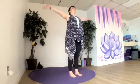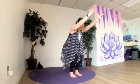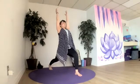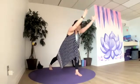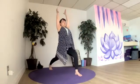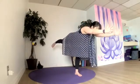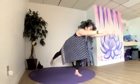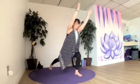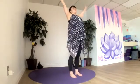Inhale, reach up. Exhale to chair. Inhale, step our left foot back into a lunge. Inhale up. Exhale forward, just with the reach. Inhale back up. Exhale to warrior three. So we lift off the foot. Inhale, step back to your lunge. Exhale to chair pose. Inhale up. Exhale to mountain.